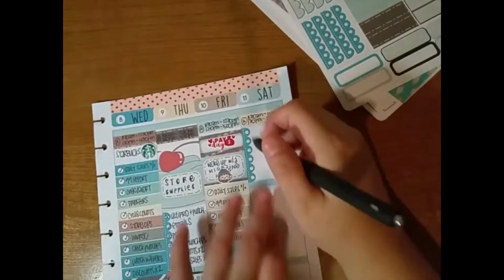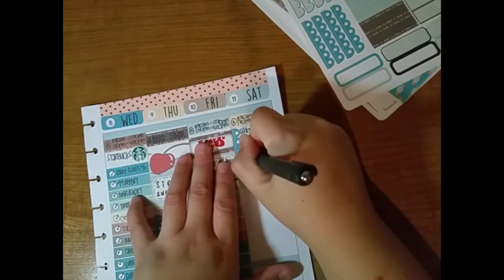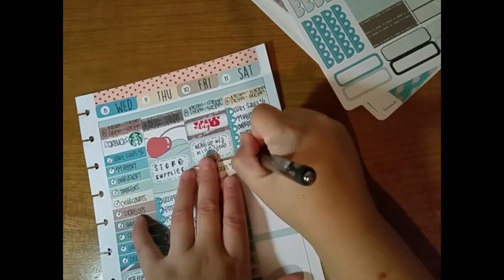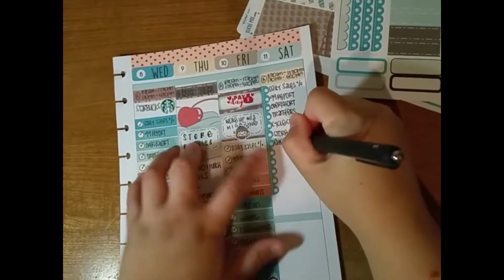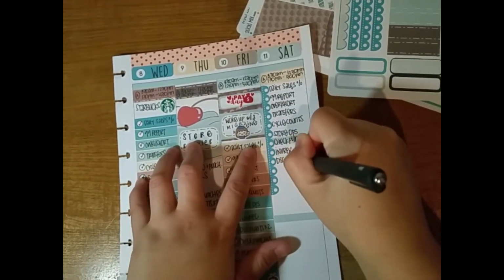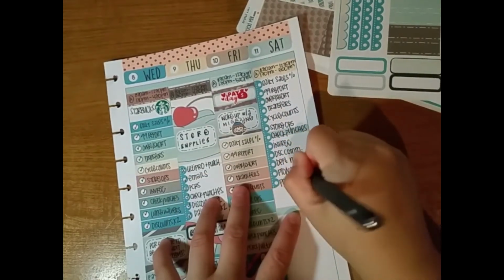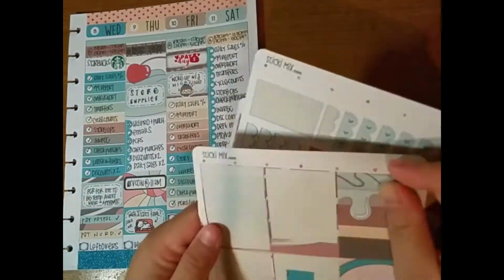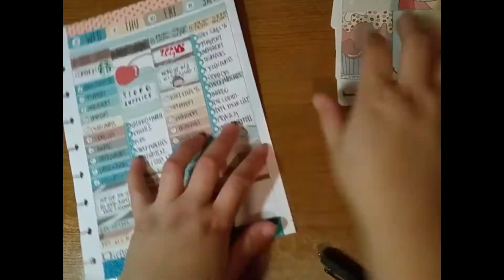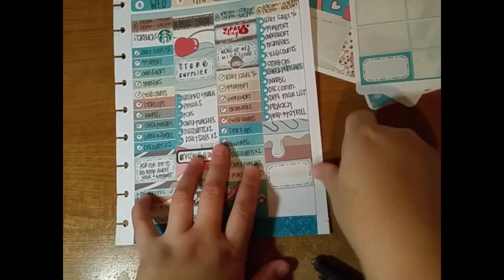So there goes my work schedule, stitch box, and then all the long checklist flags. I like to alternate days with the full box checklists with the next day being the checklist flags, because I think it looks better like that instead of everything being the same thing. And then I feel like it looks weird if you use a checklist flag and then a checklist box. Yeah, maybe that's just me. Just talking too much. Sorry.